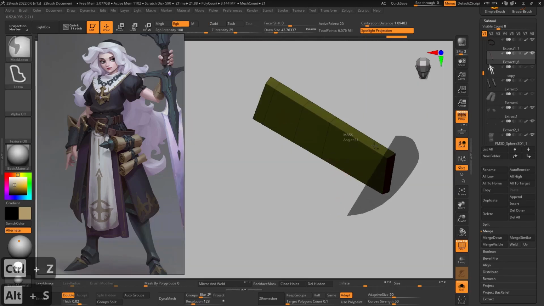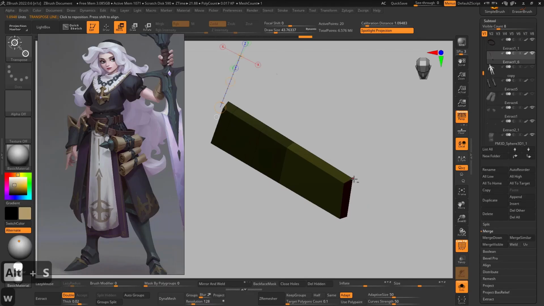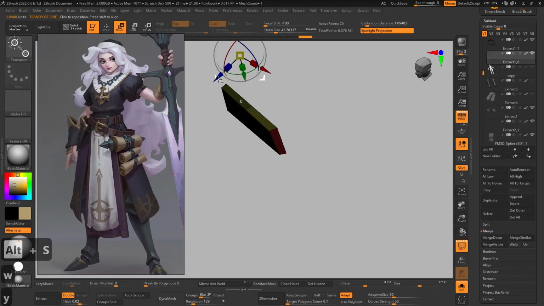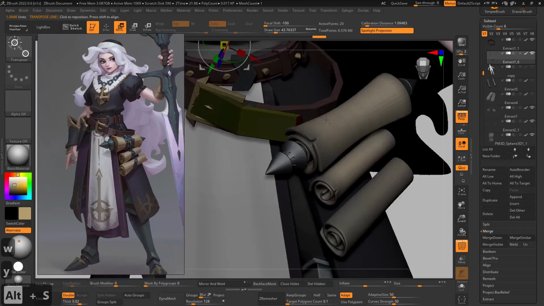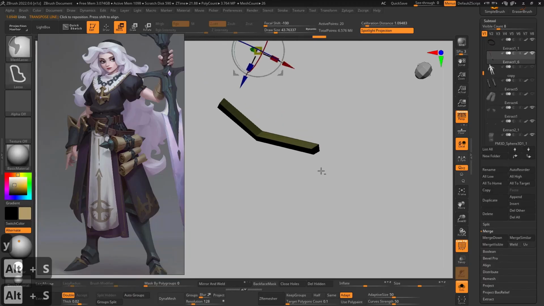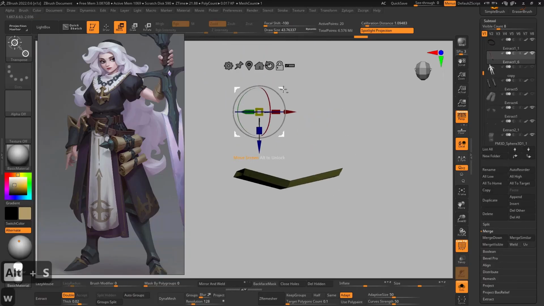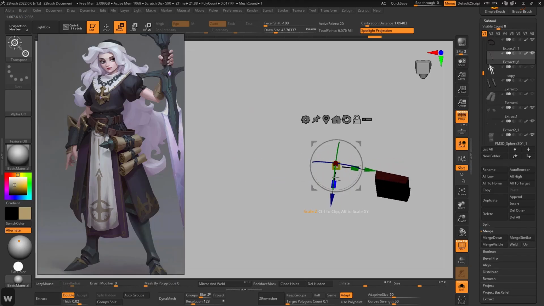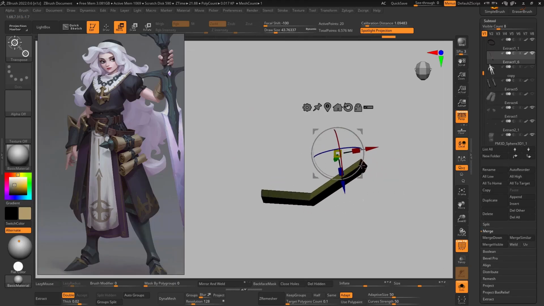And I will try to move this region here. So let me check. I will try to move this guy here and rotate a little bit maybe.